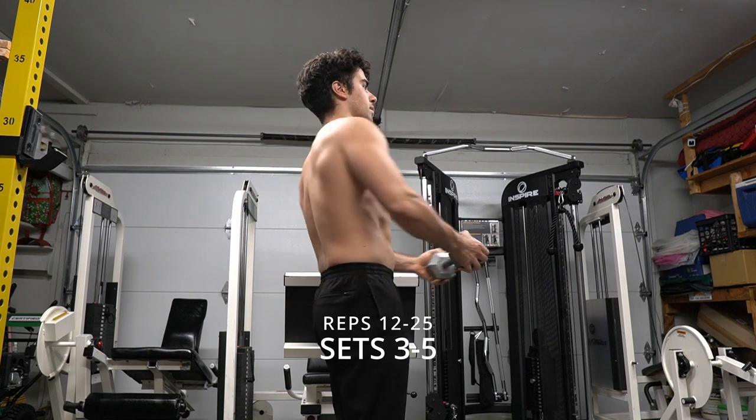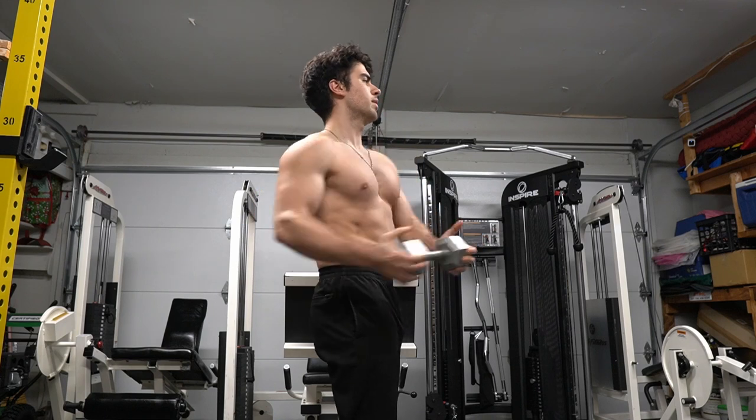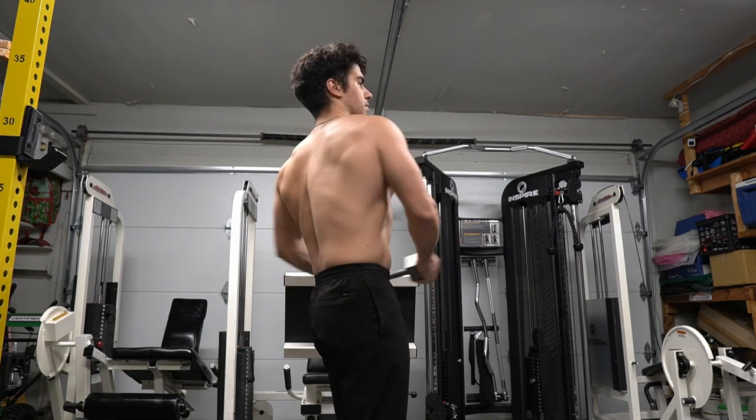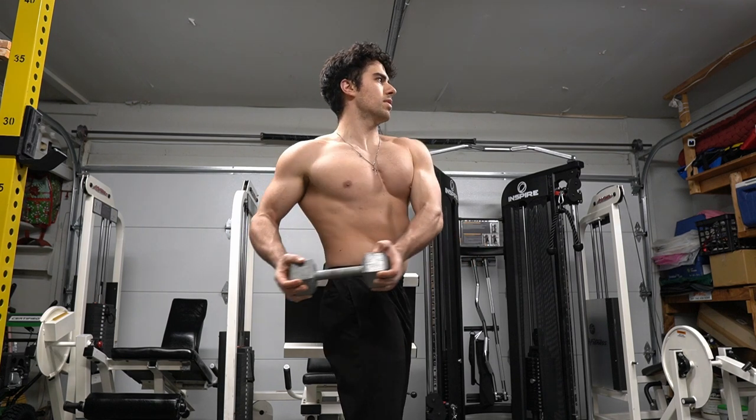As you can see, I bring it past my hip and then I turn to the other side. This is working the obliques, so it's going to target that love handle area that a lot of you are concerned about. We also want to do this because we want our twisting strength when we turn to be stronger.